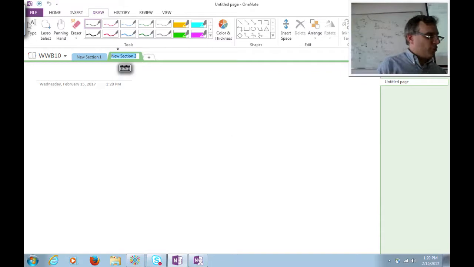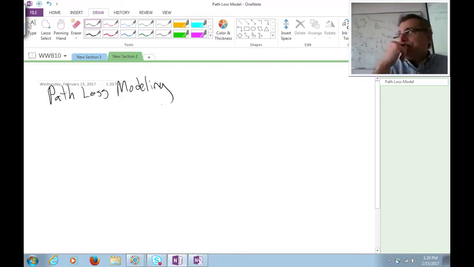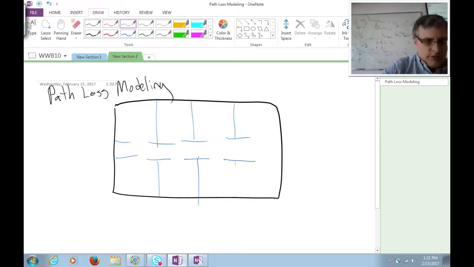So anyway, I have to go through here and see which of these test questions would actually apply to you. So one here I have right in front of me, it's called path loss modeling. This one would be fair game. And there's a picture on this one. Let me see if I can draw the schematic quickly. This is some sort of schematic here of a building layout. Like an office building of some sort, maybe.